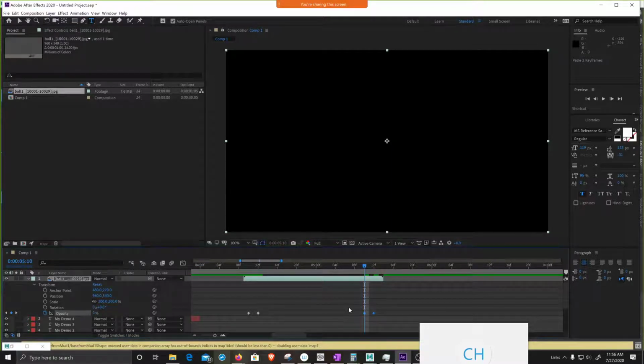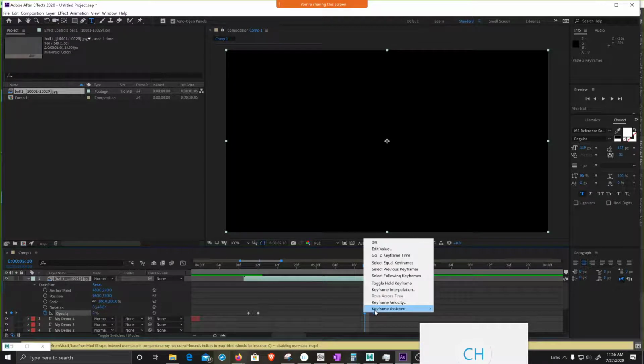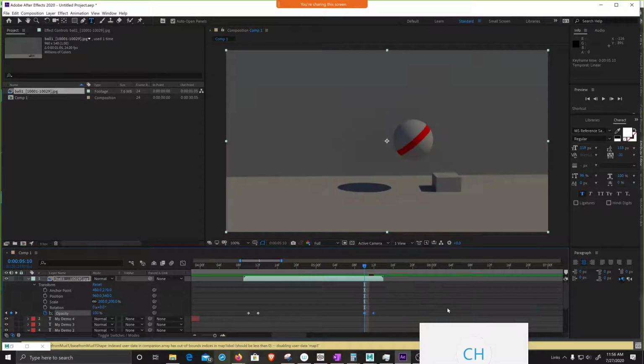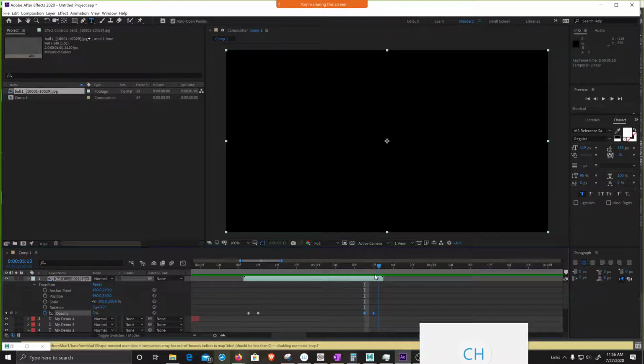It's the same thing but reverse. So if you have both of them selected and right click on them, you can say Keyframe Assistant, Time-Reverse Keyframes. So now it's the same thing, it's just the opposite. It fades out instead of fading in.